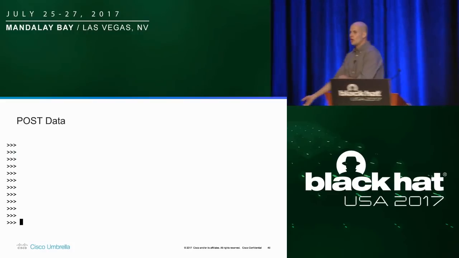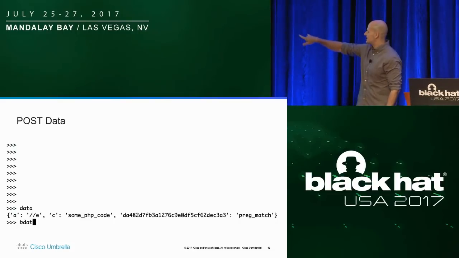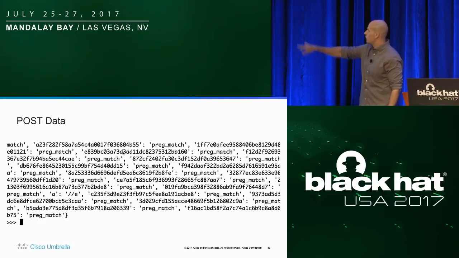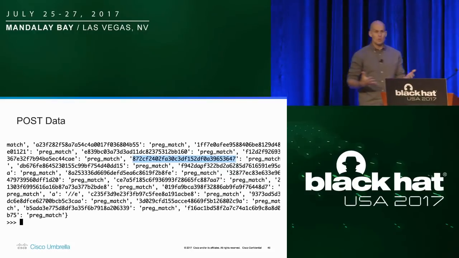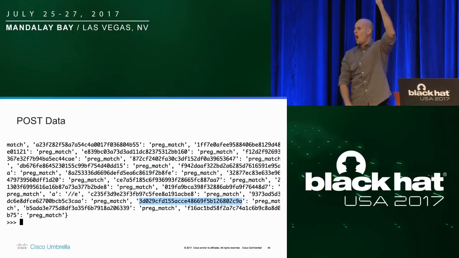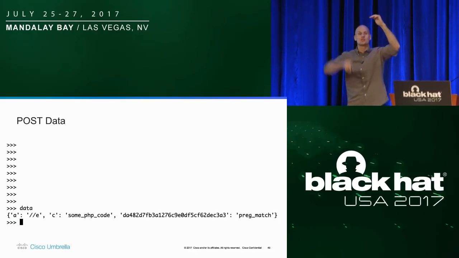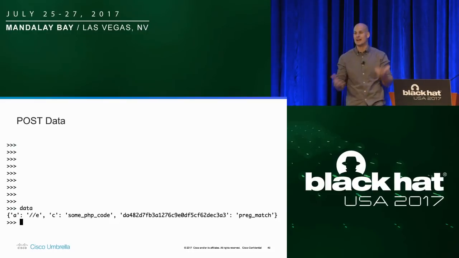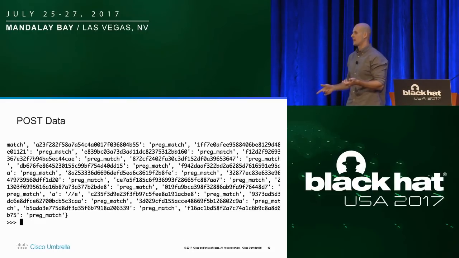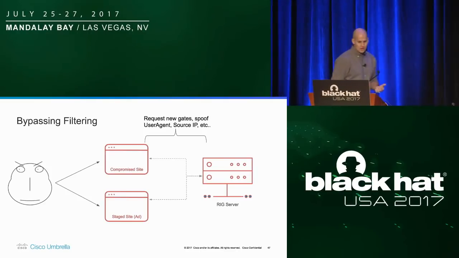The initial backdoor access would be something like this, where you just send that single password as the value. But once we actually want to brute force it, we send a larger amount of post data, and we brute force hundreds of passwords at once. If any one of those 100 passwords lands and is correct, then our code gets executed. And we can batch this into sizes appropriate to the web server so that we can brute force it really efficiently and really quickly. So you could totally do that.